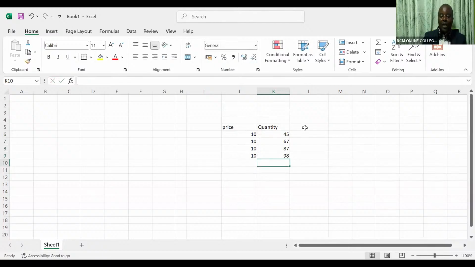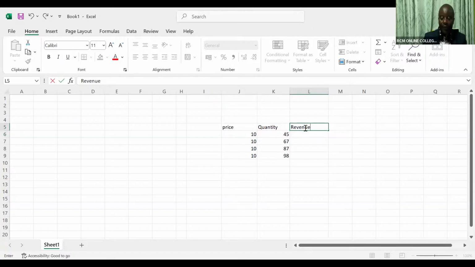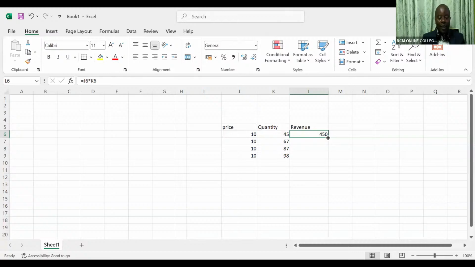Yeah. So we come here, then we have revenue. You see revenue, you'll come and say equals, you start equals, you take this, shift 8 times is 45. Control, enter. Then now I come and hit this from behind twice. Tada, it gives me all the answers.